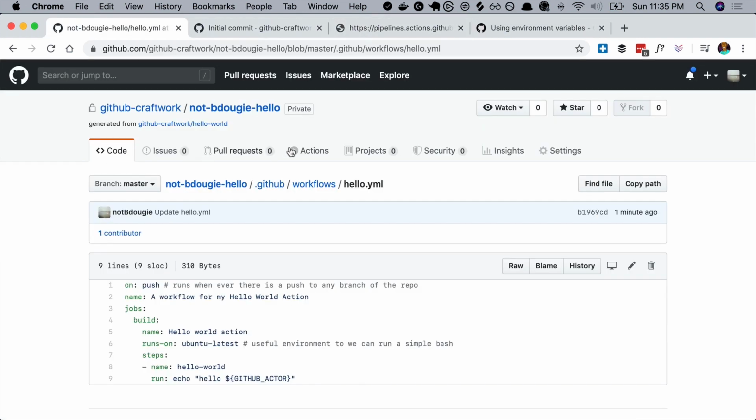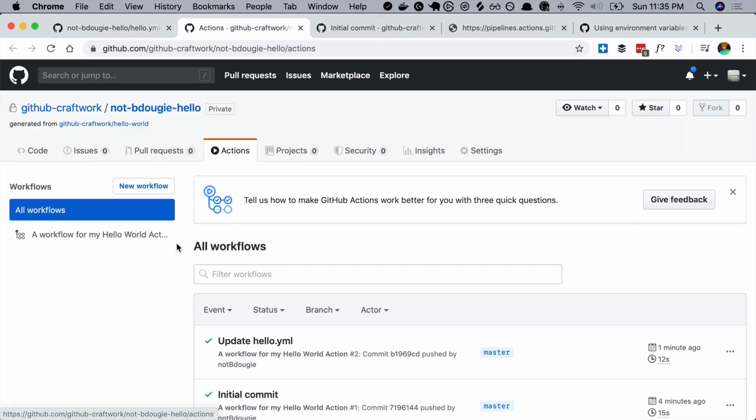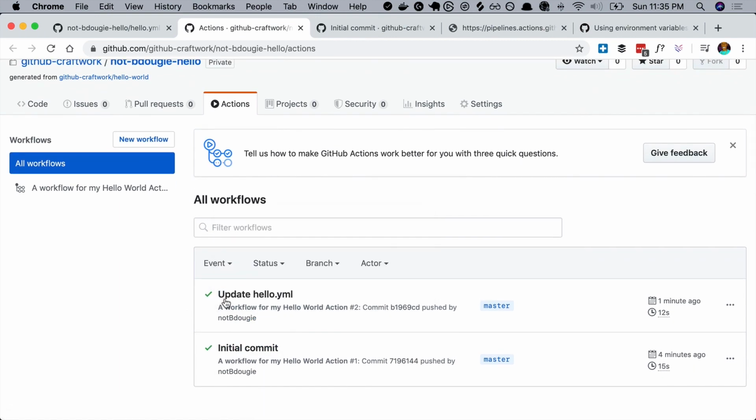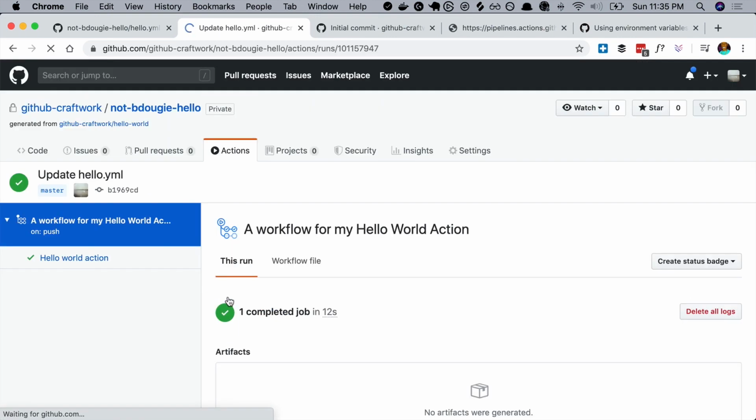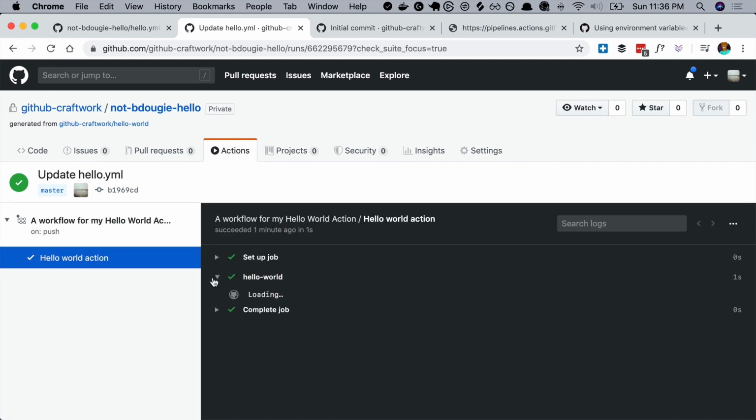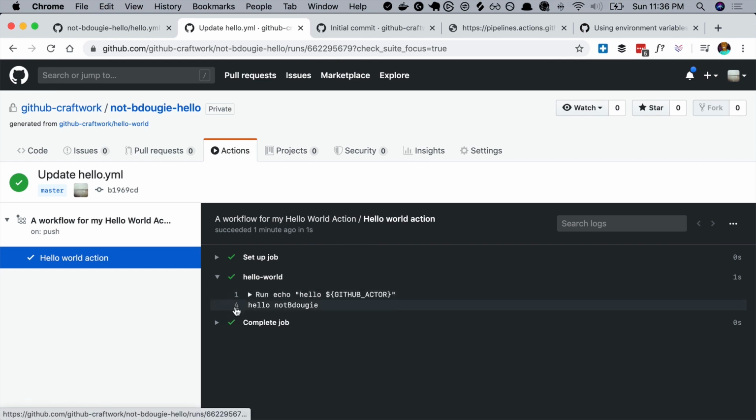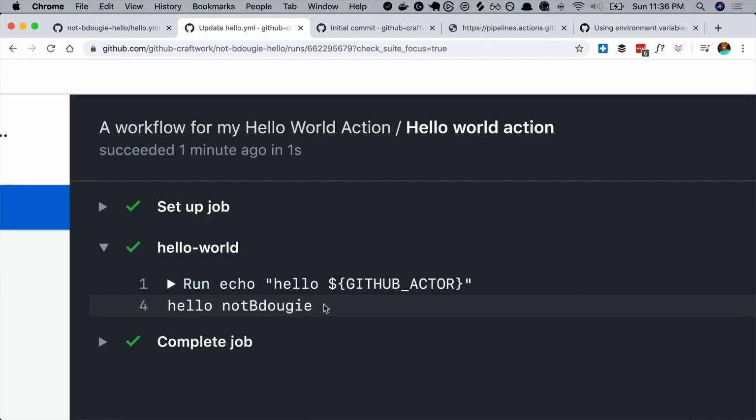Now let's head back to our repo to see how the commits landed. Now that I've committed, you can see this GitHub action hello world. Now that we check our logs, we can see our last workflow was already triggered by our last commit. It's not only just run, it's also printing the name of my handle, which is I'm the GitHub actor. I've been the actor the whole time.